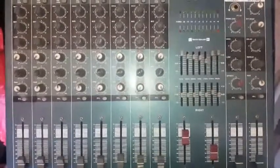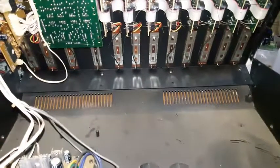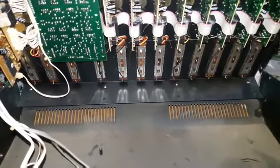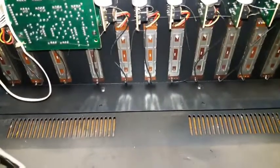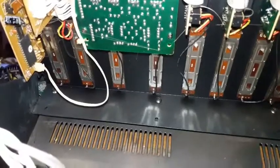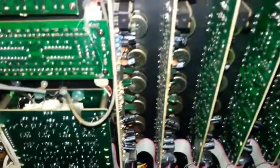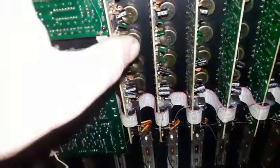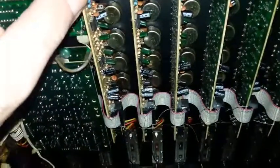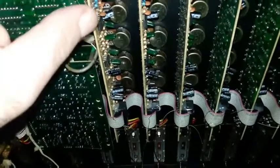So here's a look from the inside. This is a look inside of the Yamaha. When I open it up, this is the entire unit. Wow. This type of assembly, it's really good. I like this type of assembly. They are really strong.